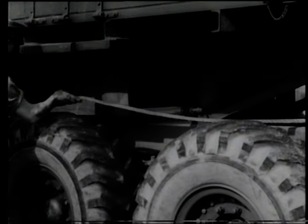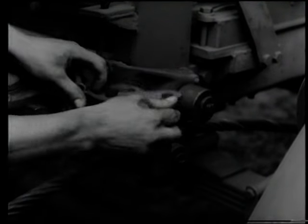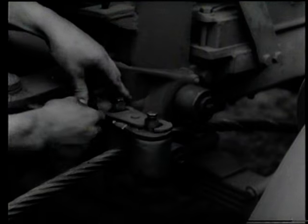Like other recovery vehicles, the Scammell is capable of towing itself out of difficult ground. This is done by passing the winch cable around the rear pulley, over guide roller number 1 at the side of your chassis, under guide roller number 2, and through these 2 front rollers. The special locking plates prevent any possibility of the cable riding over the rollers.